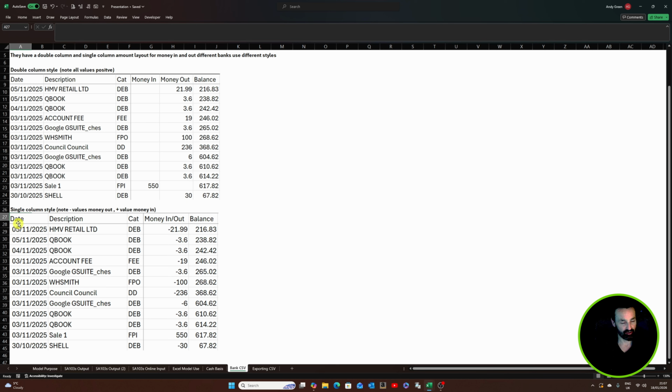So here you can see an example again. There's the date, there's the description, there's the category. This time money in and out is in a single column, and as you say, money going out is minus, money coming in is positive, and there's the balance. The model that we've got can handle either money in and out in a single column, or money in and out in separate columns.